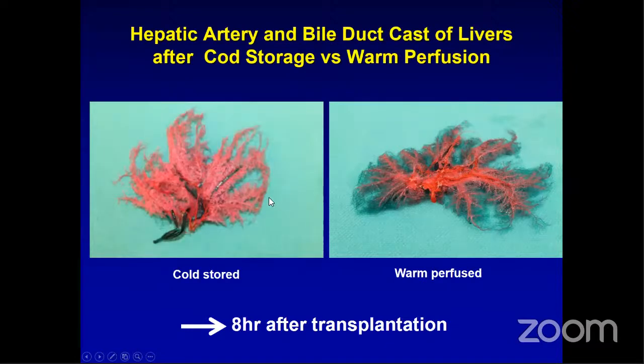And this is a cold stored liver. And you see, again, we have this centralized appearance, but nothing goes off. And even green, the bile duct stops. While here the bile duct is until the very end, there is nothing coming off. It's like branches ending in nowhere. And you could easily imagine that this liver would not function if it was used. This liver, in contrast, looks actually very nice.